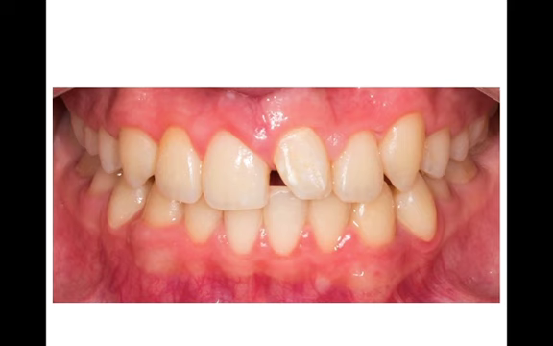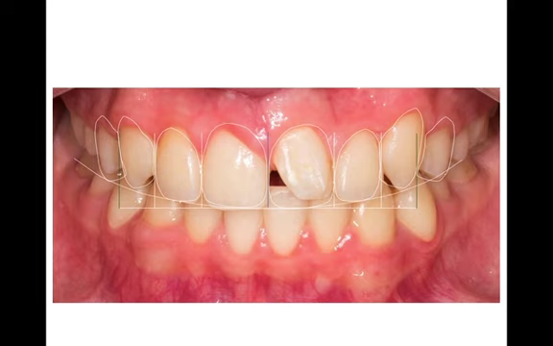Well, first of all, before he starts the restorative treatment, we need to evaluate the gingival margin. The reason for that is that the patient is showing all the incisors during smiling, so he will notice any difference in the gingival margin. As you can see here, on the upper right central incisor, the gingival margin is covering part of the central incisor and needs to be adjusted. And on the canine on the right side, the gingival height is not equal to the height on the left side. So we need to do crown lengthening on the upper right central incisor and on the upper right canine to look symmetrical.